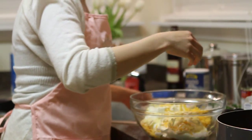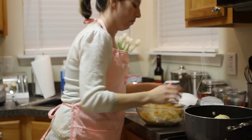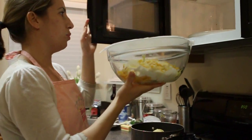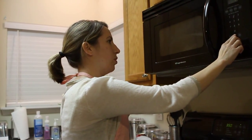And then we are going to stick it in the microwave. I'll put a paper towel over it. We want to put it in the microwave until it's all melted. So you can go ahead and start off with about 2 to 2.5 minutes. And then we're going to stir it afterwards.